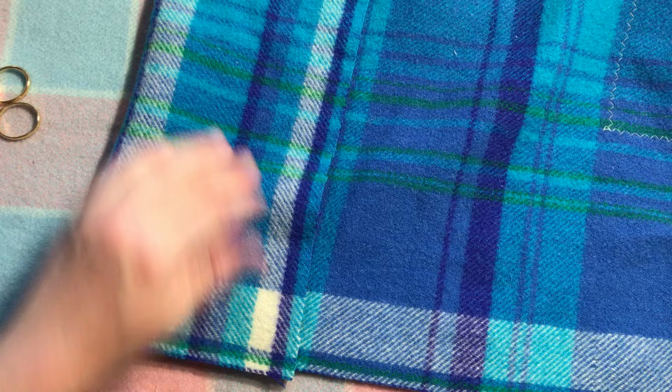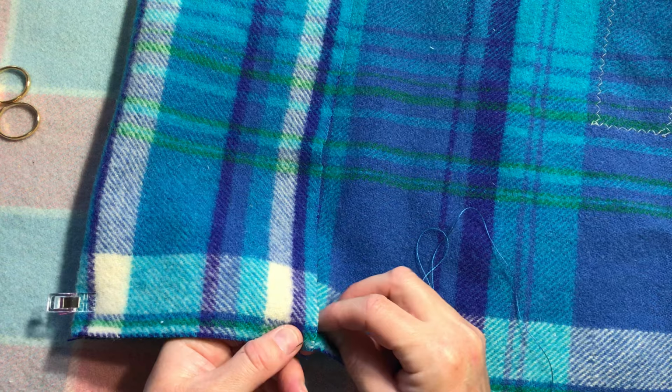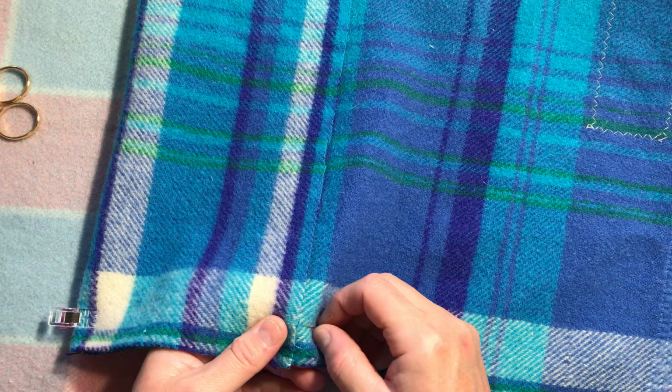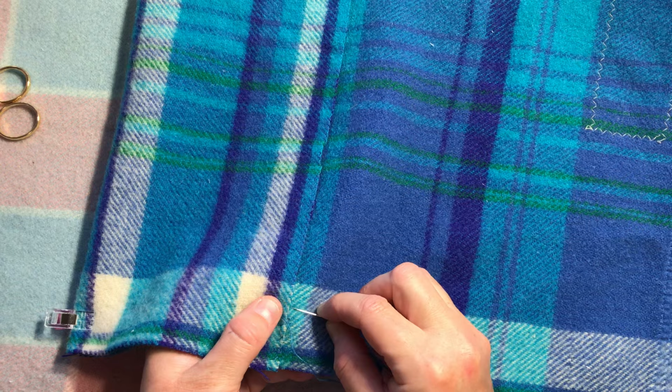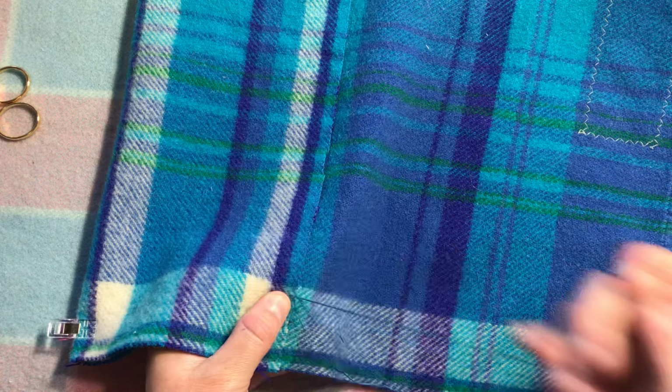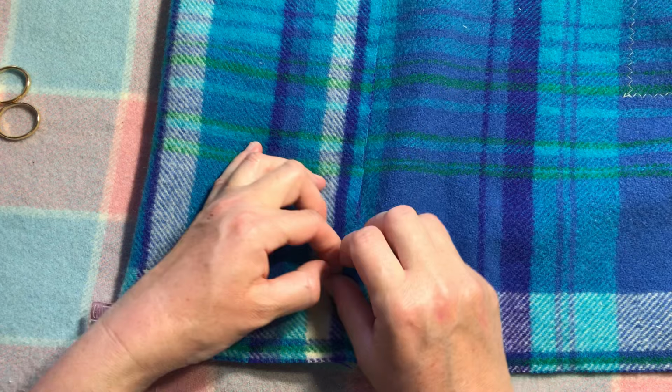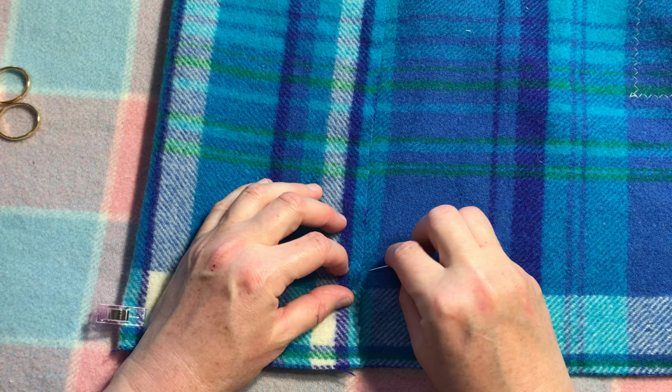It's just so lovely seeing everyone's different approaches to these, and that's the great thing about these projects: we can all do something that meets our own needs and our own styles, and we can share those. So I'm just going to do a little whipped stitch. I could do a blanket stitch along here, but I don't think I really need to because it's going to be on the inside anyway. It's really just to make sure that this doesn't move around too much or get picked up by the things that I store in it, given I'll have little packets that have edges on them, the little needle packets, etc.